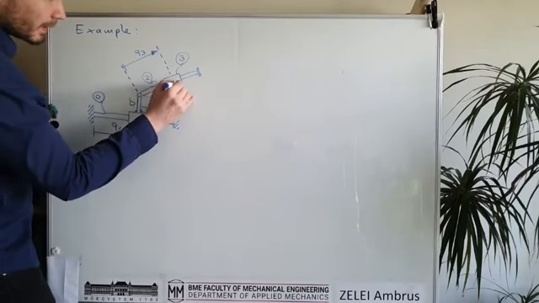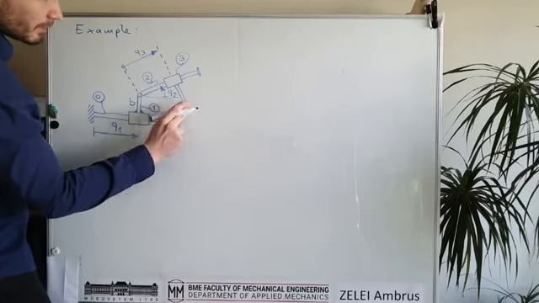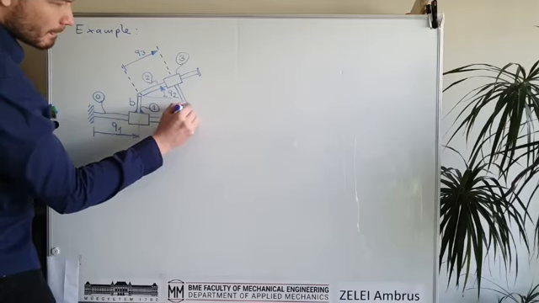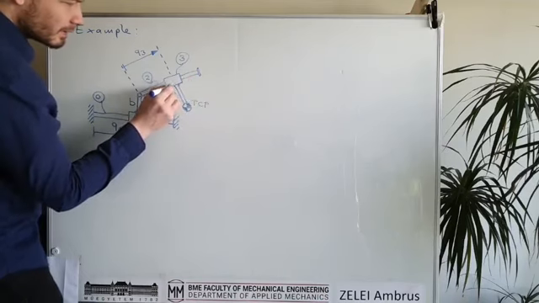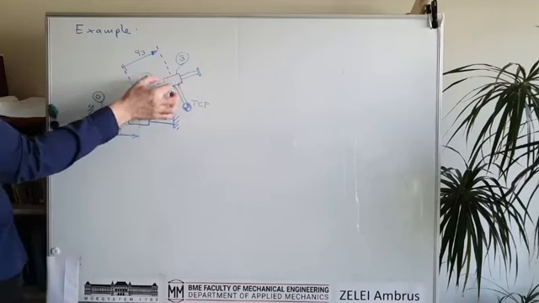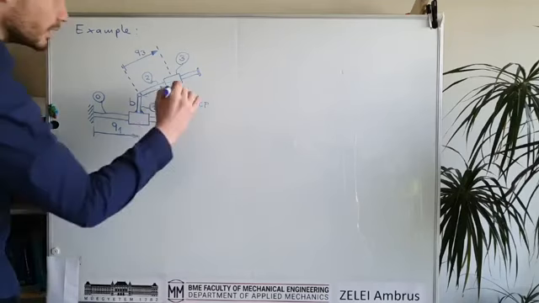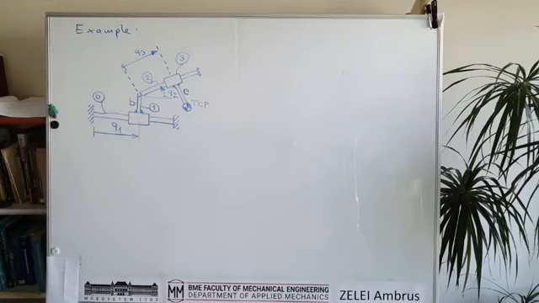So there will be a point here which will be referred to as the tool center point. Okay, this is the tool center point of the robot, and it is rigidly fixed to rigid body number 3. So this whole thing moves together, and the parameter here is E. This is the length of this small bar. So this is our example, and let's go into the parameters.